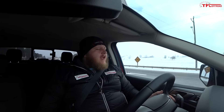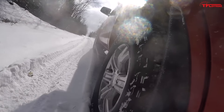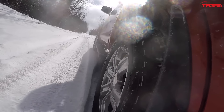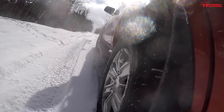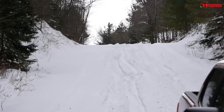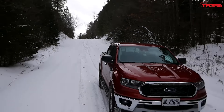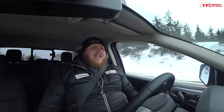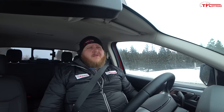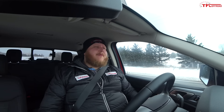Something to note about the Hankook Dynapro tires: I did find one hill on this local trail that was too much for them. If I hit it again at full speed with more momentum I might have made it, but I'm alone out here so I'm not taking that chance. The hill that thwarted the Ranger is too long and a little too steep at the top. In looser, deeper snow they actually did a nice job and grabbed well — it was only when they cut down to the ice at the base of the steep section near the top that they lost grip.